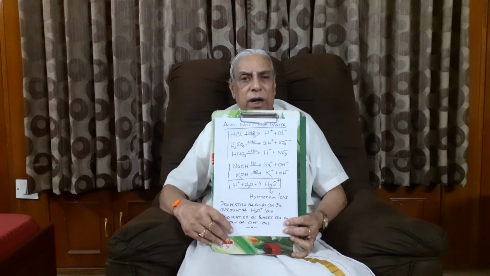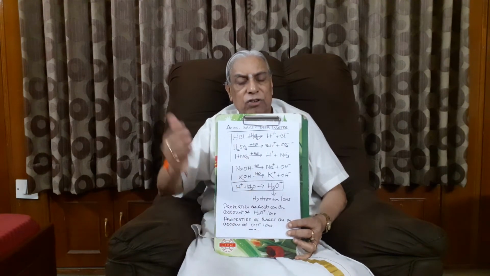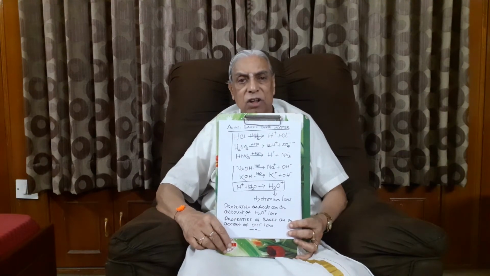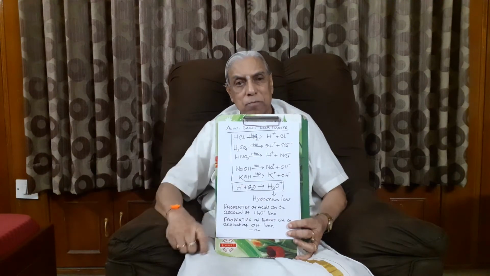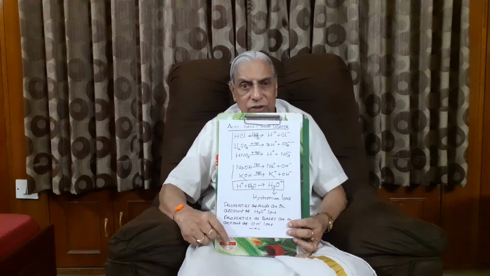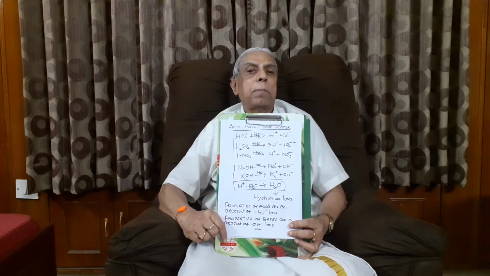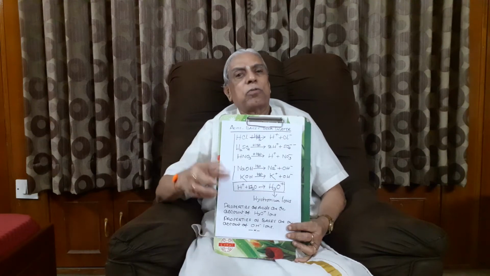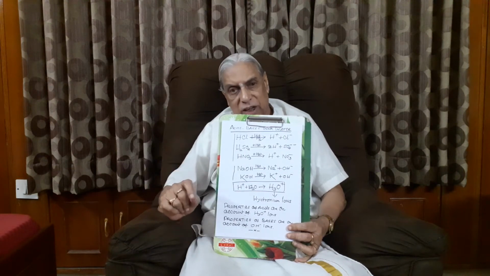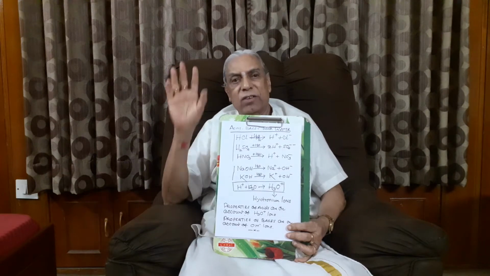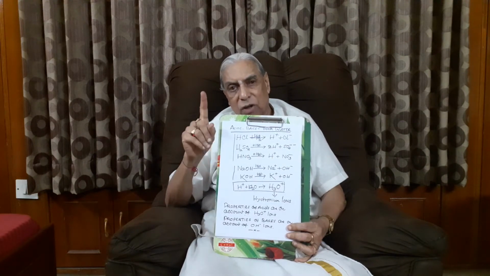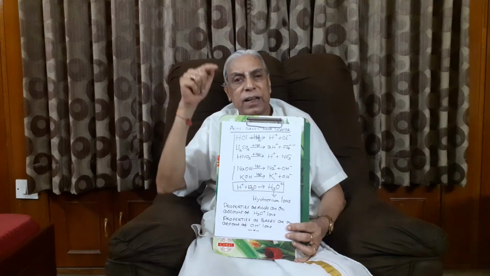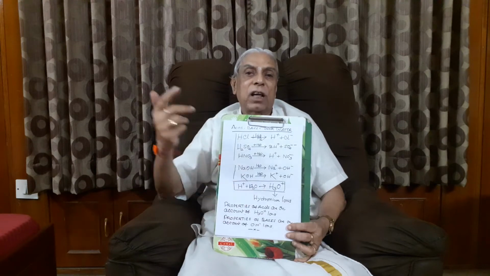Sodium hydroxide is NaOH. When it dissolves in water, it breaks up into its fundamental ions, that is Na plus ions plus OH minus ions. Similarly, KOH dissolves in water to form K plus ions and OH minus ions. What is the common ion that is produced there? OH minus ions. Therefore, all the properties of the base depend upon OH minus ions.